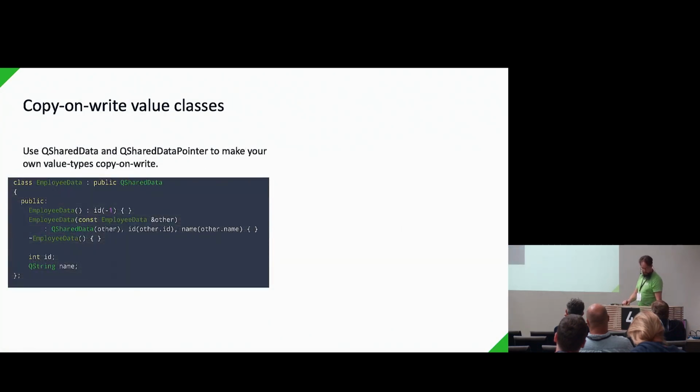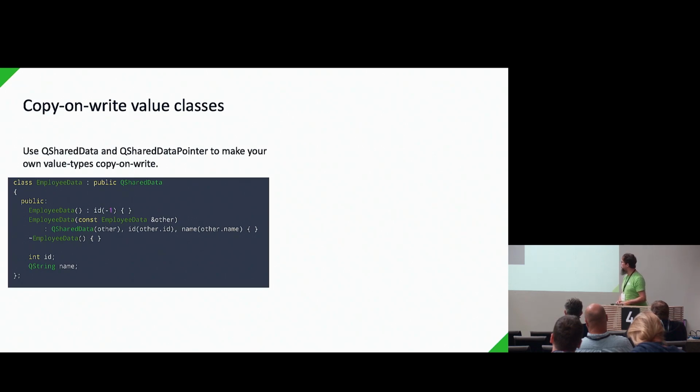So looking a bit under the hood, how is this done? This is not exactly how it's done, but there is a public API for you to be able to use that. In Qt's classes, we do a fair amount of further optimization to allocate memory in single chunks, for instance for QString. All the control data and the actual payload is allocated in a single chunk. This is not often something you need to do for your value type. So here's an example of how you use the publicly available classes QSharedData and QSharedDataPointer.